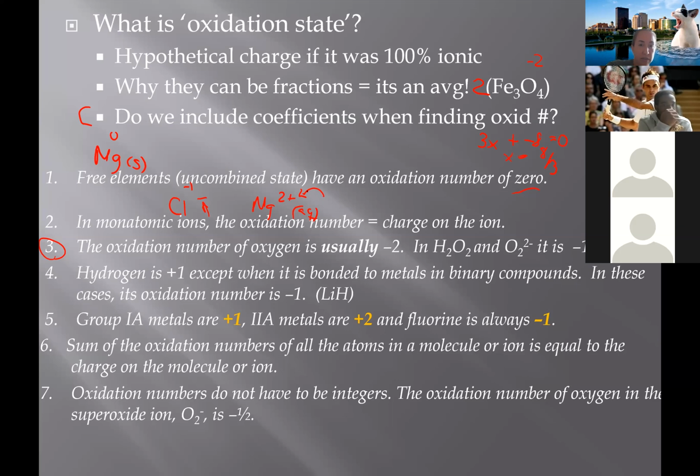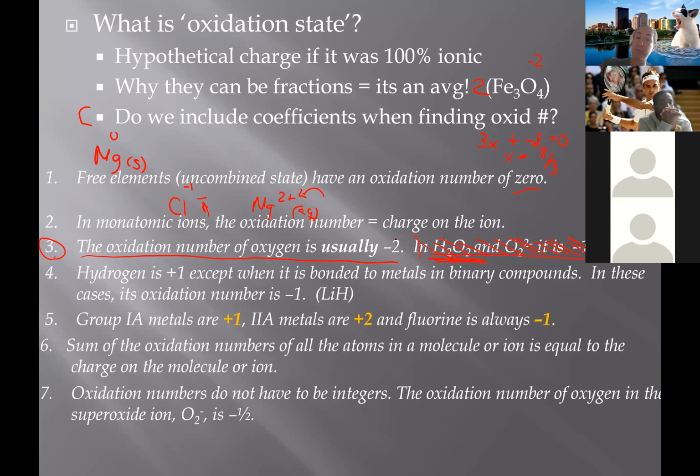Number 3, we kind of talked about. This is the rule for oxygen. Oxygen is usually -2. Great. Because that's what the charge is whenever we talk about charges. So the oxidation state of oxygen is usually -2. The only time that it's not -2 is when it's in a peroxide. This is hydrogen peroxide. And I don't want you to worry about that because I am not going to give you a problem that has a peroxide. All right. So for you, all you got to worry about is this, which is easy. It's not really anything new. Oxygen is usually -2. Great.